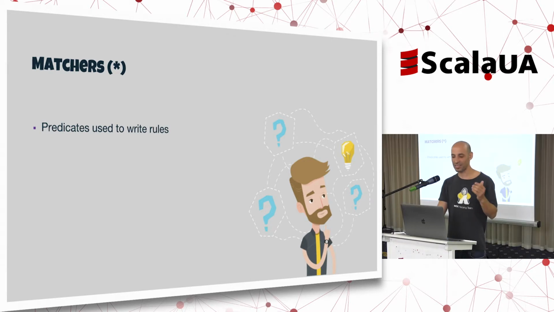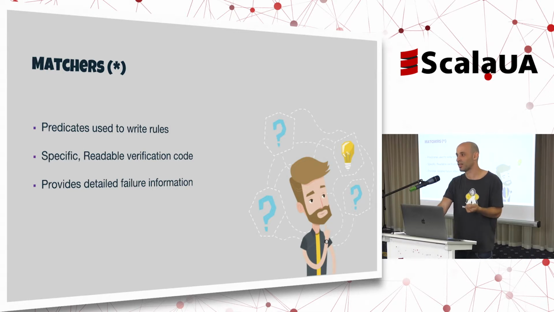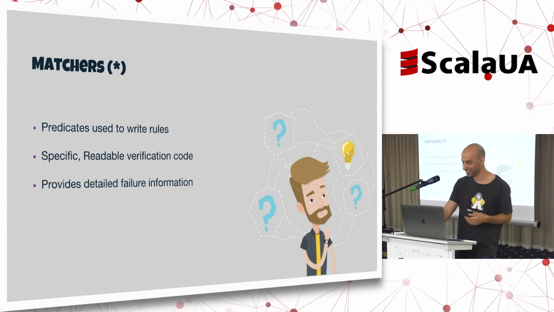So it's just a predicate used to write rules. It allows you to validate the code more easily, and when stuff fails, it gives more information. Anybody using Specs2 might notice there is some way to do deep comparison. In the last couple of versions, you'll see better error message handling. It's partially code that I contributed to Specs2 that shows you exactly what's different inside of the object. So if you noticed it changed, it's my fault.